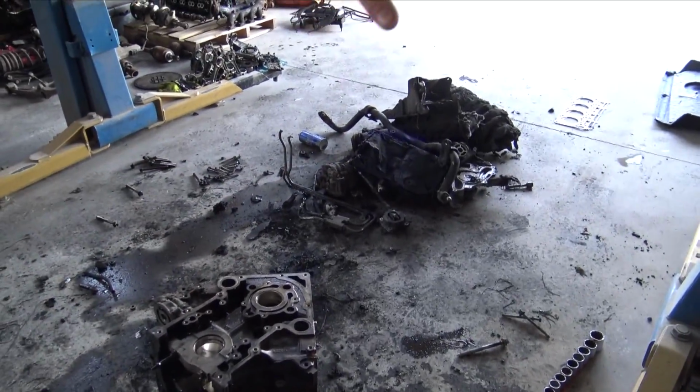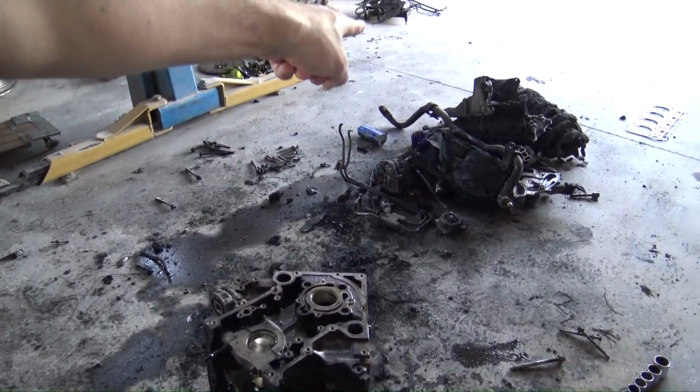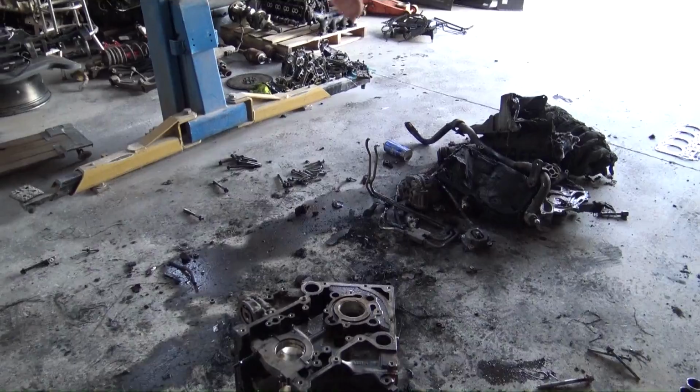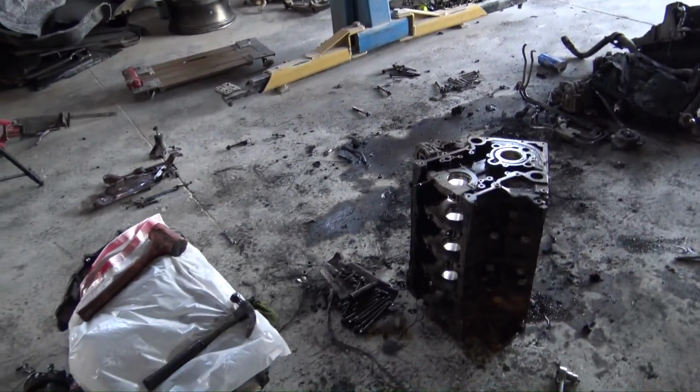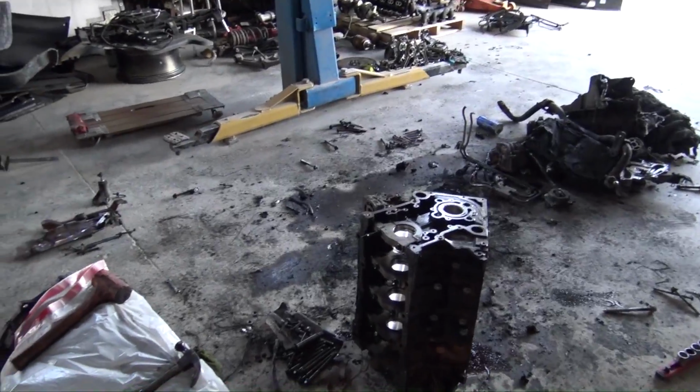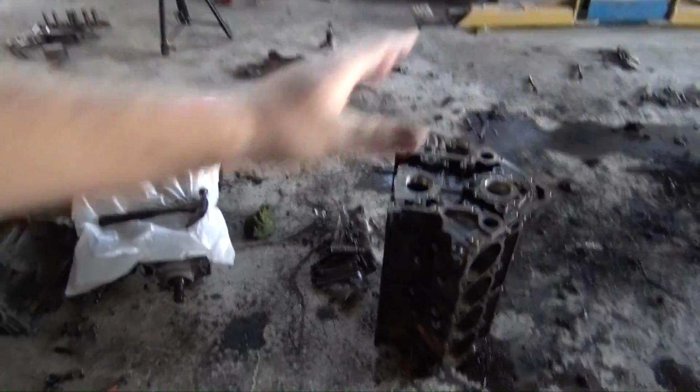This is the pile of stuff that was bad. One of the piles, I'm actually gonna save the alternator and the AC compressor for cores, just so when I have to get a new AC compressor and alternator, I'll have cores of those, and the cores are like 200 bucks anyway. So going through the block, not sure what I'm gonna do with it, but I want to take it to the machine shop.